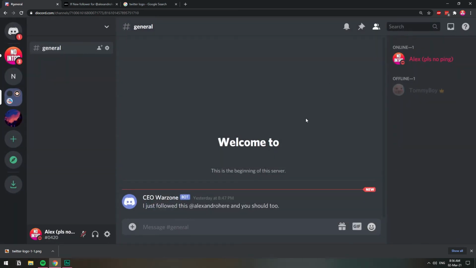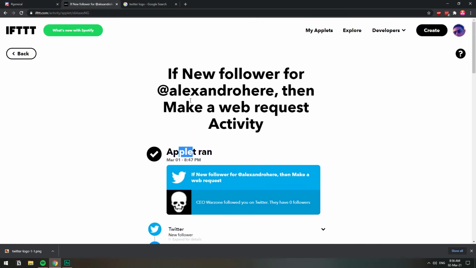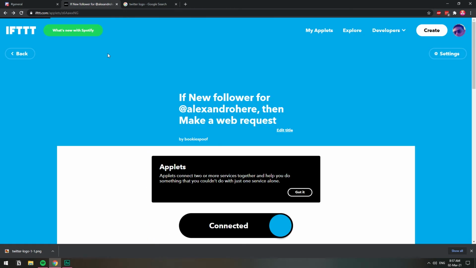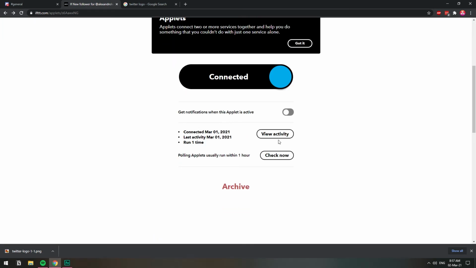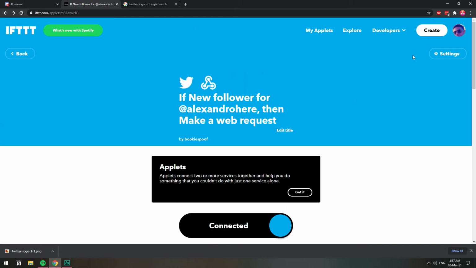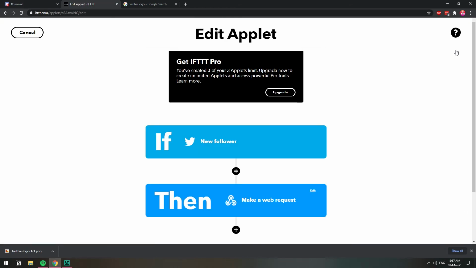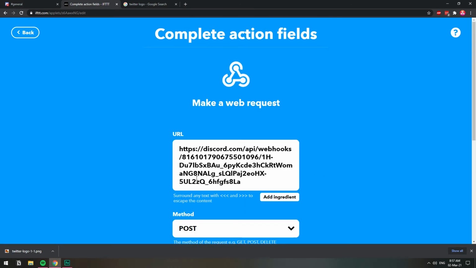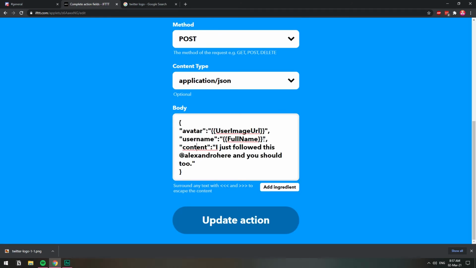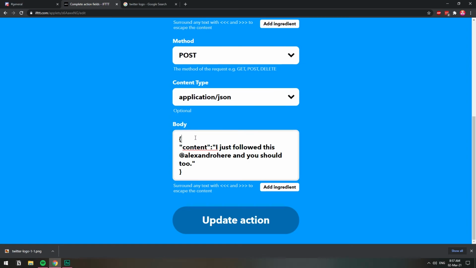So it's been saved. And since we have some settings in the actual IFTTT applet that are going to override those things, let's go ahead and remove it. Let's see, where can I edit this thing? Oh, settings, I guess. And then I should go here, edit. And I'm going to change this. I'm going to change the username because I have already set a username in the actual webhook, and I'm going to eliminate the avatar. So basically, it will only have the content. And so basically, you can modify what the message says.